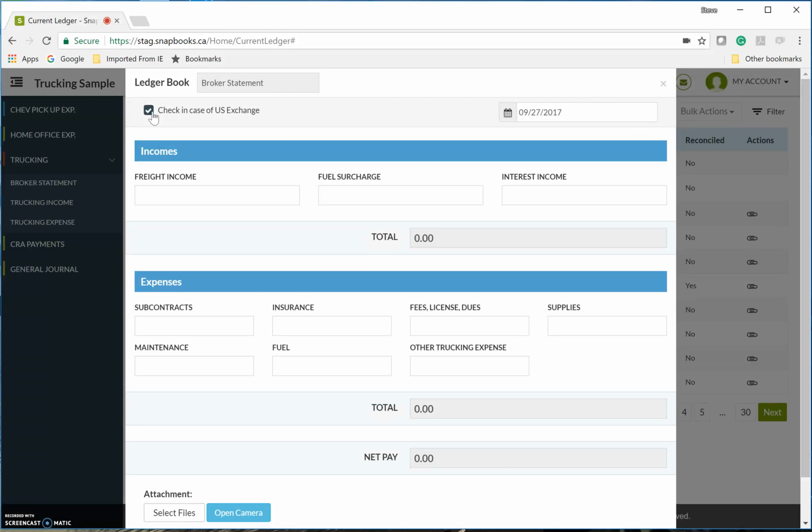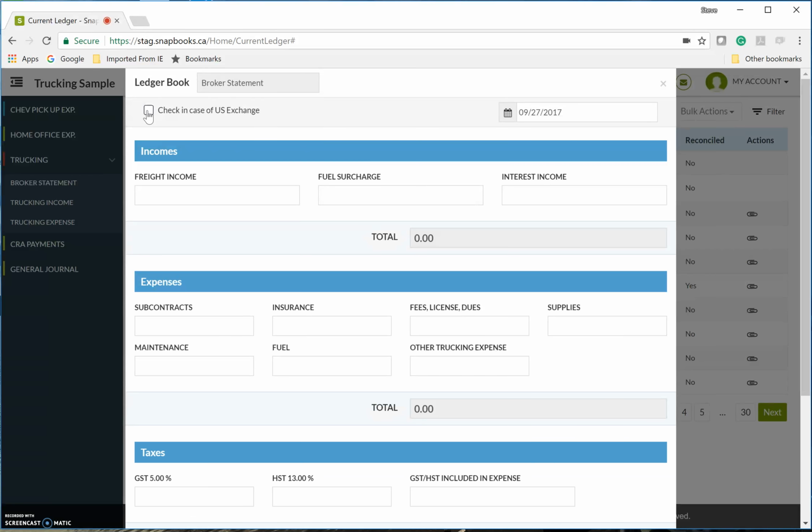You know, when you've paid for something, either you've left the money in US dollars because you have a US bank account, or you've received a US paycheck, a US pay statement, or you've paid for something in US dollars cash. This is the simplest way to track it. And again, it uses the average exchange rate published by the CRA. Simple, easy.